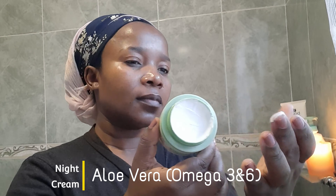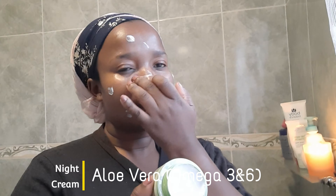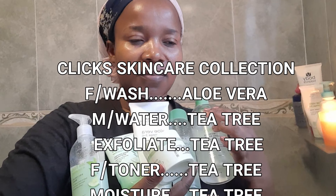Because it's nighttime, I'm going to use a night cream — it's an aloe vera with omega 3 and 6. This is one of my favorite products. The reason I apply a good amount is because it sticks nicely to the skin and does not make me shine throughout the night, unlike the day cream. In winter I experience some issues with the weather, so I make sure my home stays as warm as possible. Everything with the face is well done.